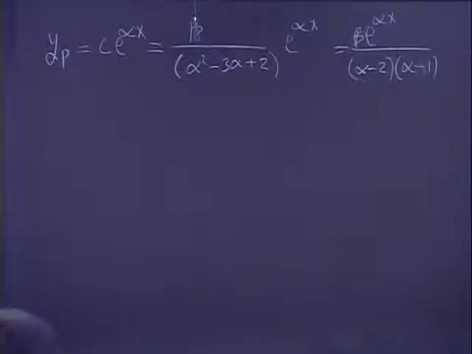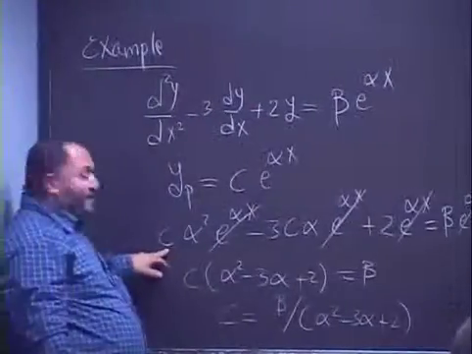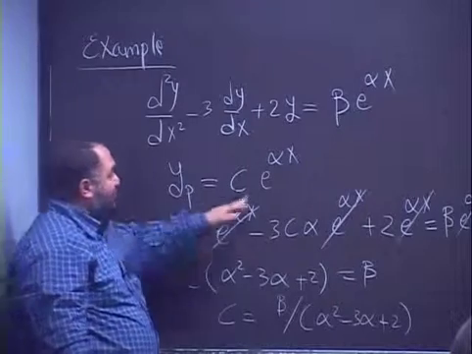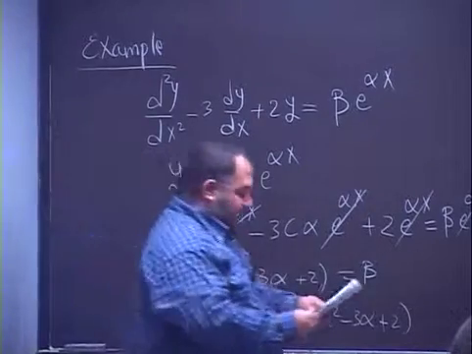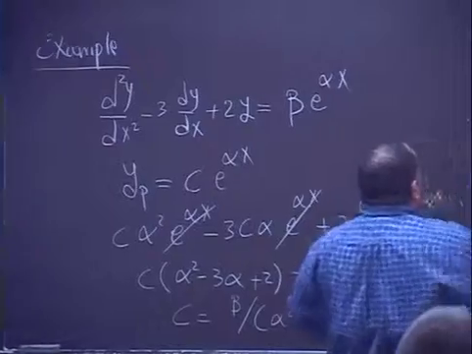So if you look at the handouts for the particular solution, you will find that it is based on the form of g of x. We will decide what the form of the particular solution will be, and this is why we call this method undetermined coefficients, because you have to determine the coefficient here, which is c. Okay, guys? There is a modification rule.